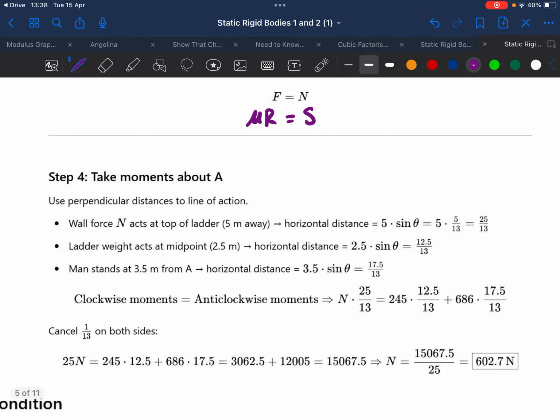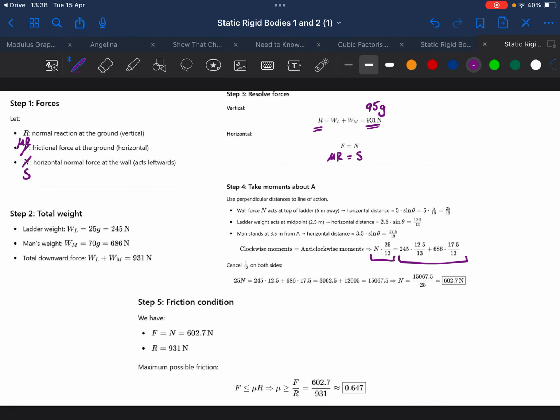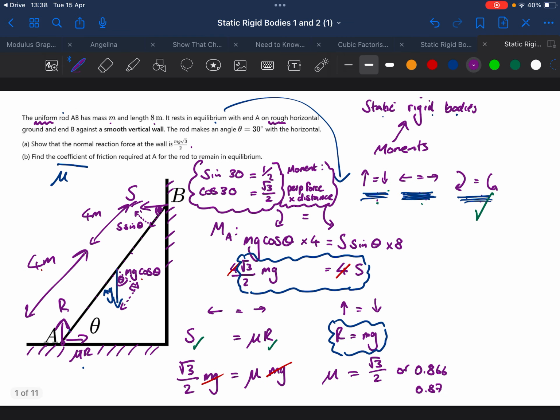And the part that really breaks the question forward is taking the moments. Okay, so we've got our clockwise and our anti-clockwise moments. So you should end up with this number here for the wall. Okay, and is this one at the wall? Yes. And this should be your moments for the other part. Okay. So I hope you found that you were now able to start working them through. The basic situation is as you can see here on the screen. So get your forces, work through your 3 conditions, and that's how you can handle one of the first key situations for static rigid bodies.